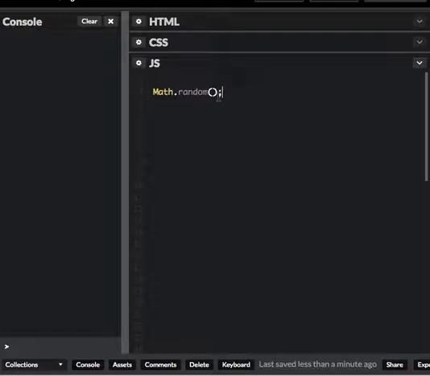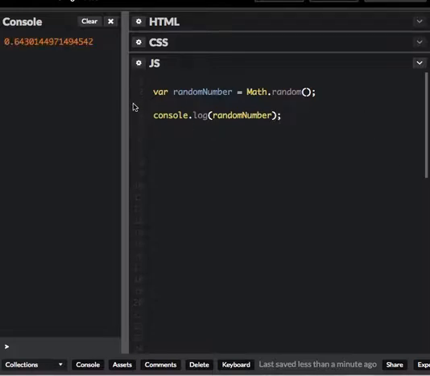So if we want to create a random number and put math.random as the value, then you can see that every time the variable loads, it produces a random number. So let me show you how this variable loads. Let's just put it here: variable, we'll call it randomNumber, and we'll make it equal math.random. Just so that you can see it, I'm going to use console.log. You don't really need to know console.log too much, but it helps you test things out like the random method. So check it out.